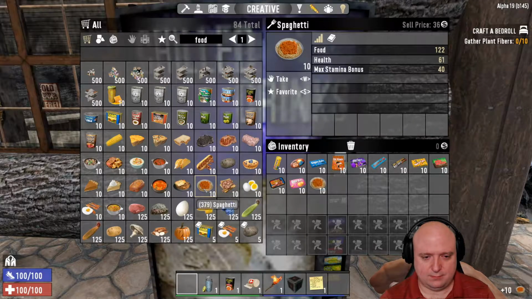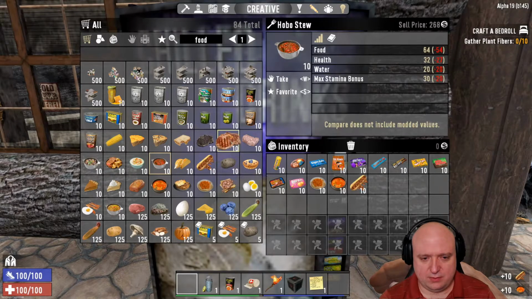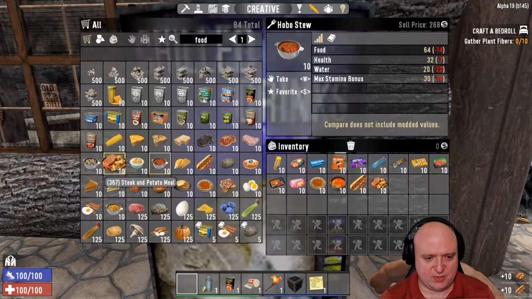Food no longer gives you food poisoning, so there's no more throwing up. There's simply a chance to take health damage. Food gives you the standard food, water, and health, but now there's a stamina bonus buff.